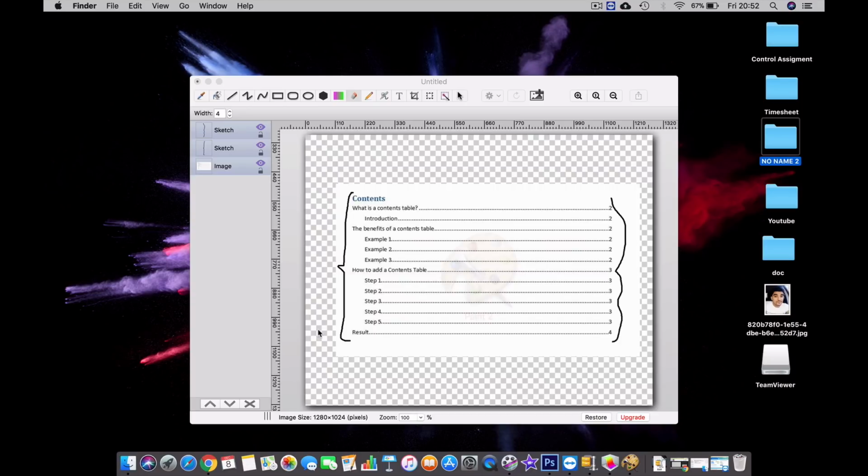But external hard drives and USBs are different. When you delete anything, it won't go to trash, so you won't find the file. In that case you have to do this.